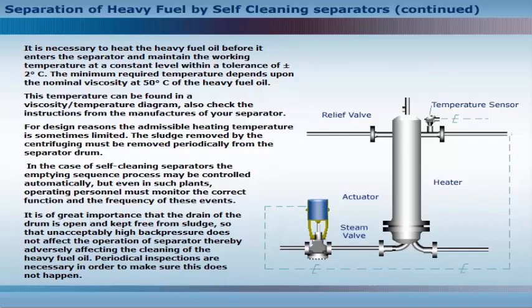It is of great importance that the drain of the drum is open and kept free from sludge, so that unacceptably high back pressure does not affect the operation of the separator, thereby adversely affecting the cleaning of the heavy fuel oil. Periodical inspections are necessary in order to make sure this does not happen.